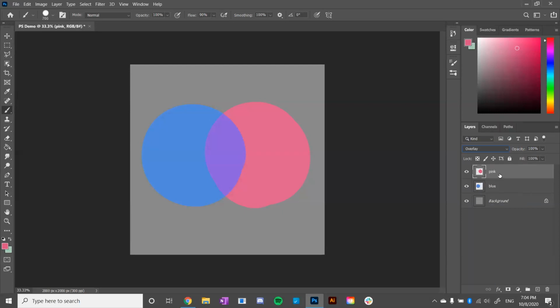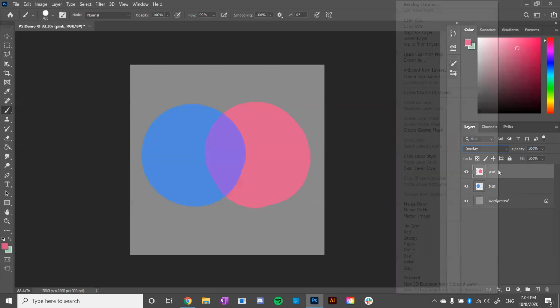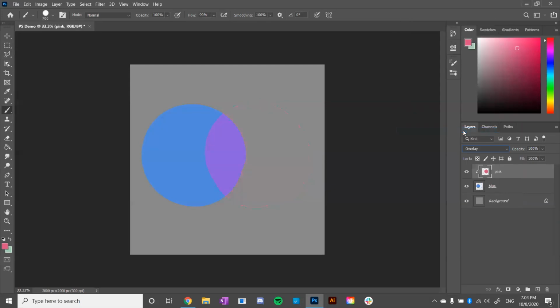And as we said before, you can make a clipping mask, right? So right click it, create clipping mask, and you can see now this red is only within the blue. So this is really great for shading. If you want more shadows, you can just automatically click multiply, and there, you got a shadow here. And just like any other layers, you can adjust the opacity by clicking the opacity over here and sliding it down. And you can see now it's not as harsh as before. Now it's a little more subtle.